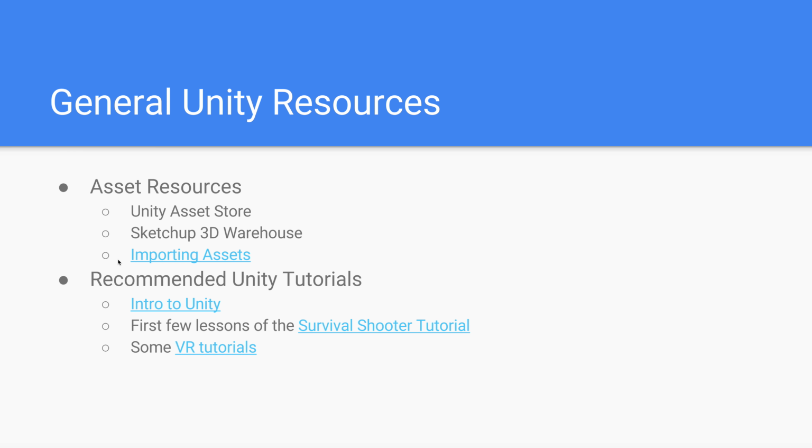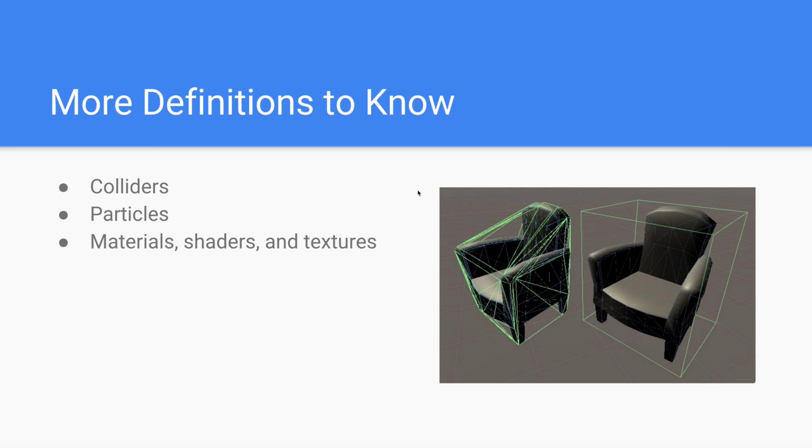And I can provide more information about importing assets if you're having trouble, but basically if you add it to your project folder, that's pretty much how you import it. And then of course we have recommended Unity tutorials on the class website. A couple more definitions to know that will be helpful.